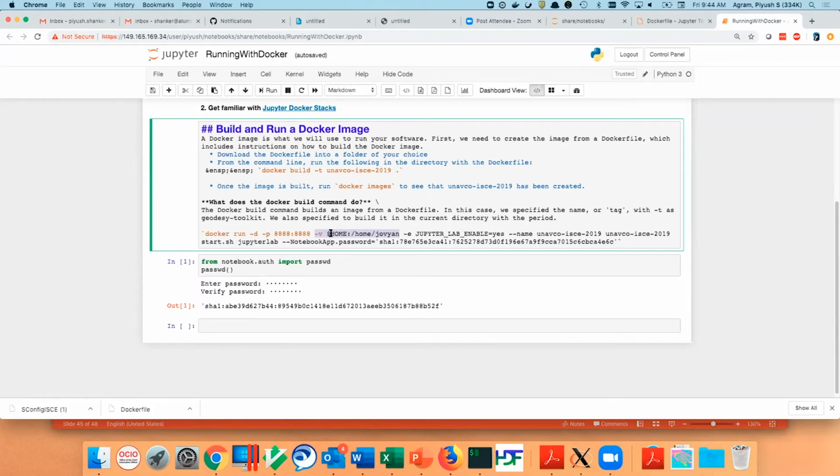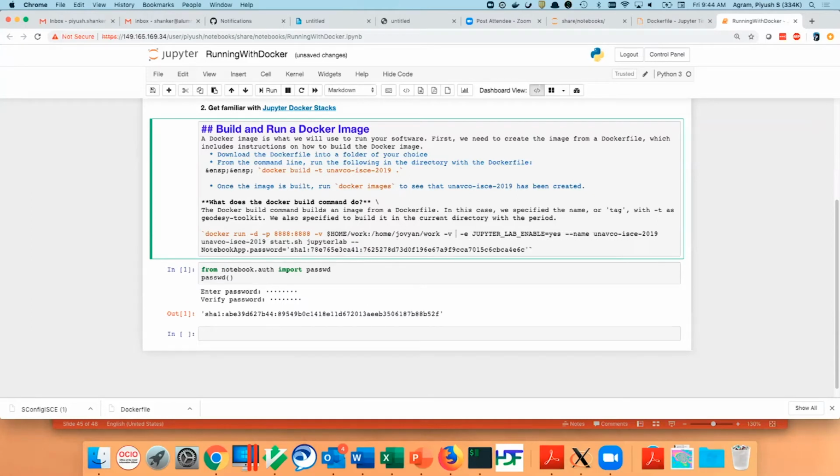Yeah, and you can change it. You could say home/work, and then map that to home Jovian work. And you can keep replicating these. Maybe you had a /data external drive, and you want to map that to home Jovian data. You can start doing that. Any volumes you can map to any other directory. So when you're writing it out, it's not locked into the container.